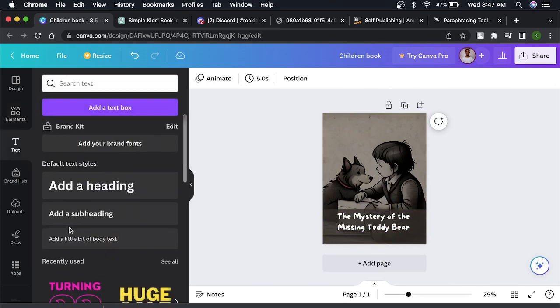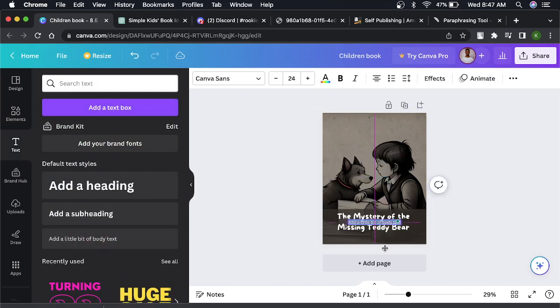Then let's put another text, just small at the bottom. So by the way, this is not the cover. This is just the first page that you will see, by King Ezekiel. So let's drag this one to the bottom a little bit.